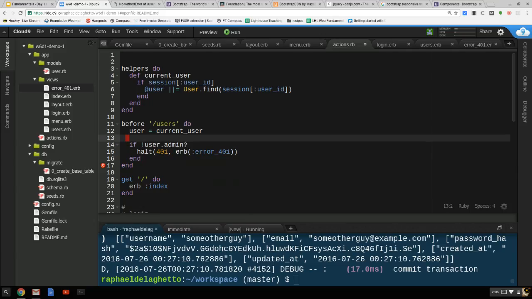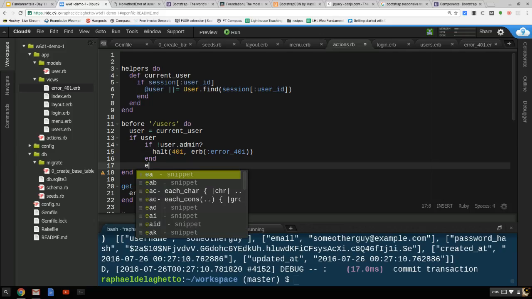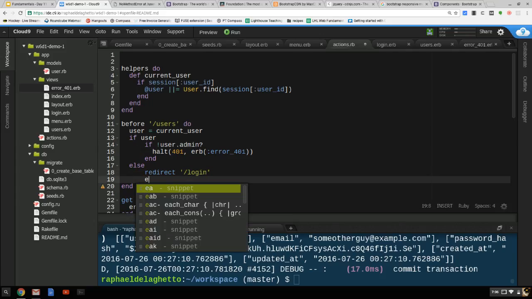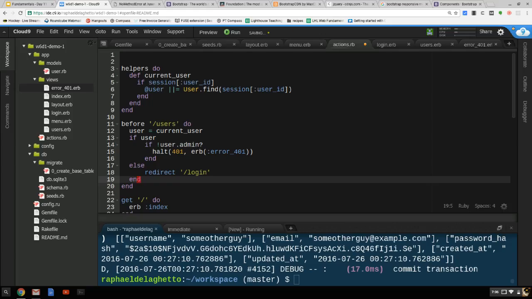Say if user, do that. Otherwise, redirect to login. So not the worst mistake ever, but definitely some kinks that need to be worked out here.